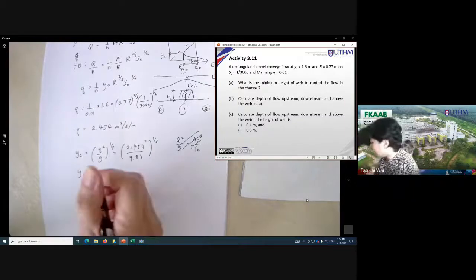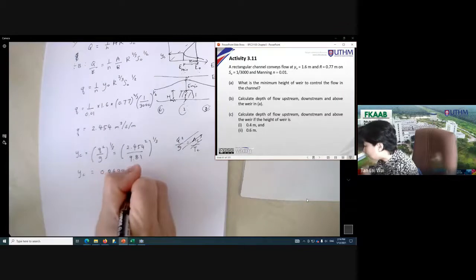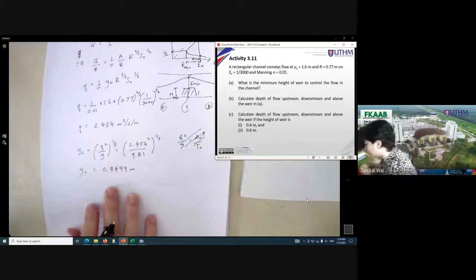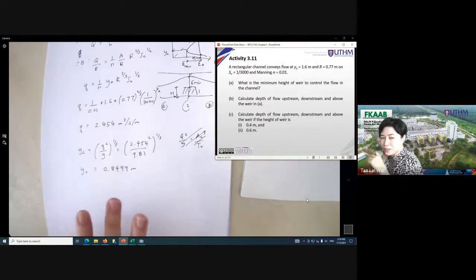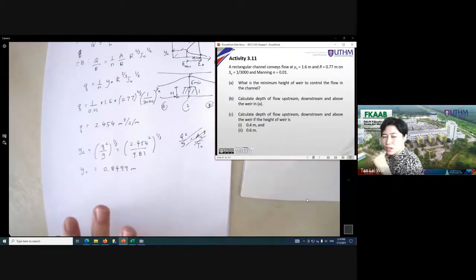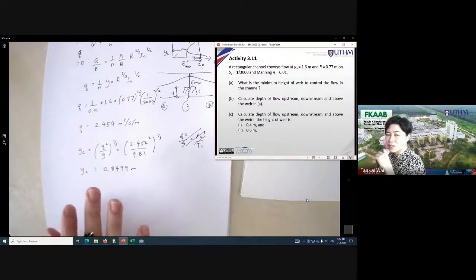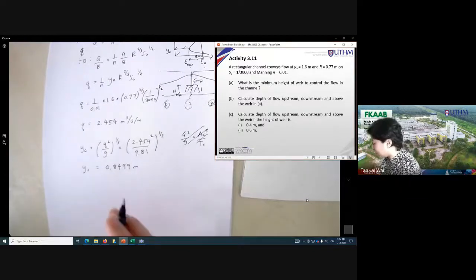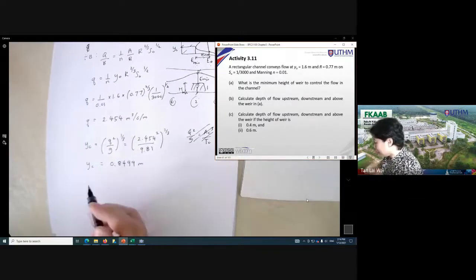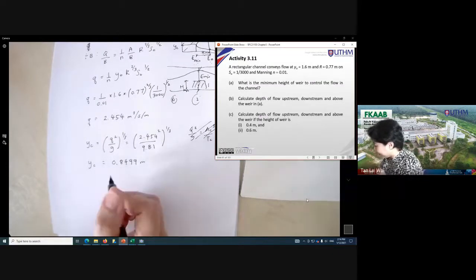0.8499. All right, great. Thank you. So it's 0.8499 meter. I hope everyone tries this out, because I'm going very slow. Definitely there will be a question on this chapter, because there are only two problems, which is flow over broad-crested weir and flow through constricted channel. So you need to know. This is very simple actually, the problem, okay? If you have problem understanding, please do contact me, all right?